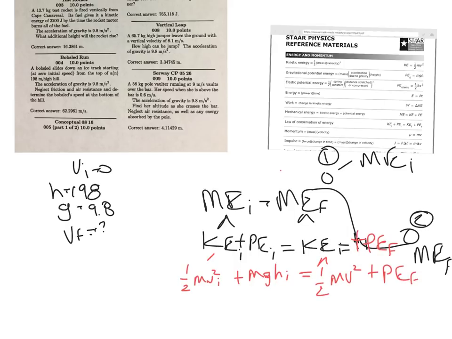Okay, now watch this. What was my speed at the beginning? It was 0, right? So guess what happens? The 0 gets plugged into here. This all goes away, right? So you don't need to worry about that. At the bottom, though, what's my height? My height at the bottom, I messed up right here. Hold on. This should be mgh. Sorry about that. My height at the bottom is 0, right? So this actually all goes away, right? So watch what's about to happen.